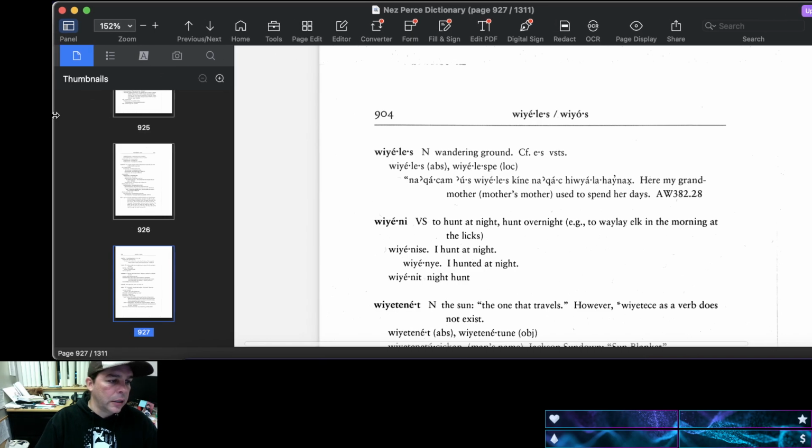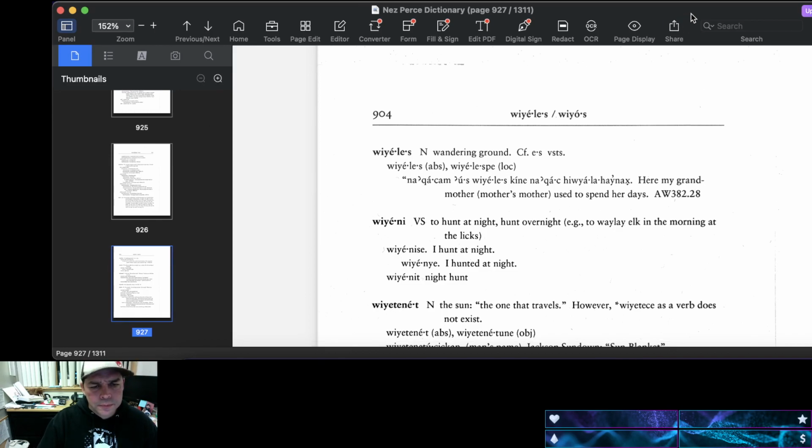I don't have a whole lot of experience with it, but I've heard that the Cayuse dialect doesn't do a whole lot of vowel harmony. Maybe Kristen could weigh in on that, or one of the other Cayuse Nez Perce speakers could weigh in on that. So if they say it's okay that you don't have to do vowel harmony, that makes it a little bit easier.